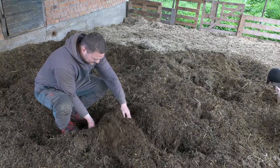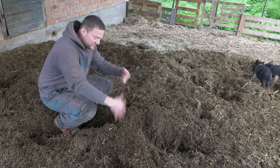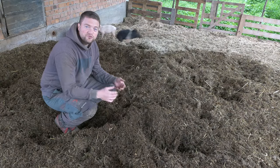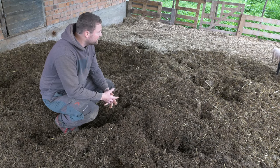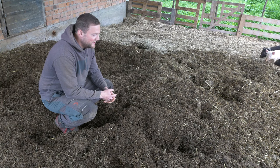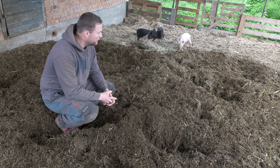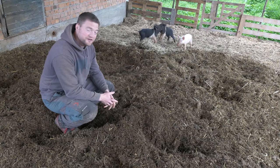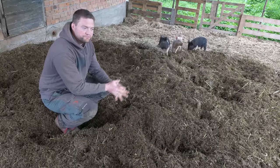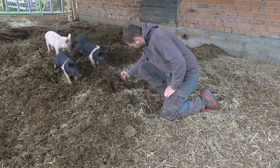The pigs are having a blast mixing this, and I love feeling the heat and knowing that the pigs are doing all that work for me. At the same time I do not have to feed them because the corn is in here and they are looking for it. These pigs are a little bit too small to dig all the way down yet, so I might have to scoop some off the top at some point — but they've already grown a bunch since I got them and they love it.